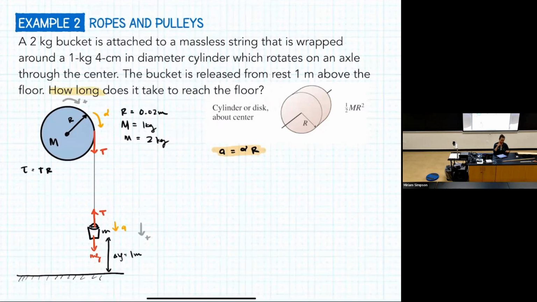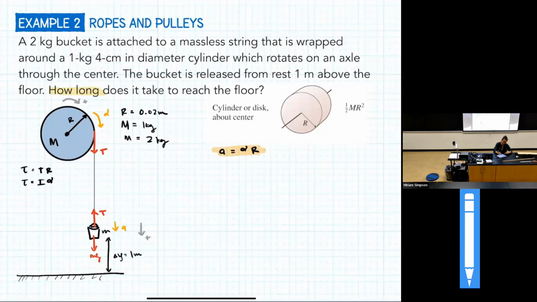We also know that torque is equal to I times alpha. So torque is equal to I alpha. We're going to need to calculate I, right? I is 1/2 mr squared. Do we want to calculate this with numbers, or do we want to do it symbolically first? This is more of a personal preference thing. Symbolically? Okay. So the first thing we're going to want to calculate is tension.